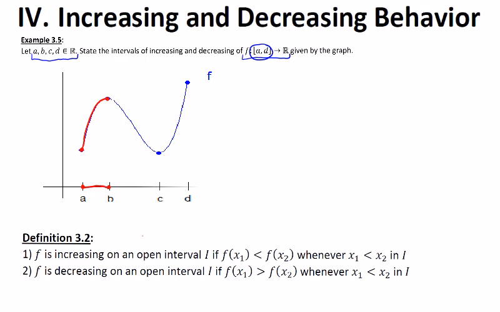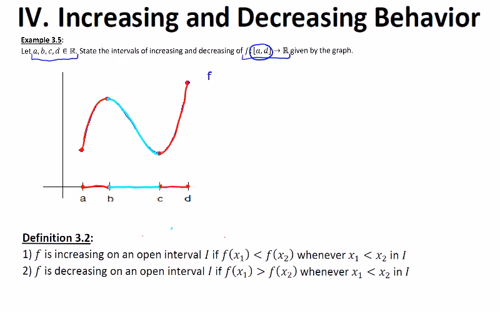And let me get a different color, and let me start at the top, and let me start going down as I move to the right, and then I would stop here at C, and I think that we would agree that this is a decreasing behavior. And so starting from B going to C, I would have then a decreasing behavior. And then it starts again with increasing. Starting at C, if I continue up to this highest point, then I would have another increasing behavior from C to D.